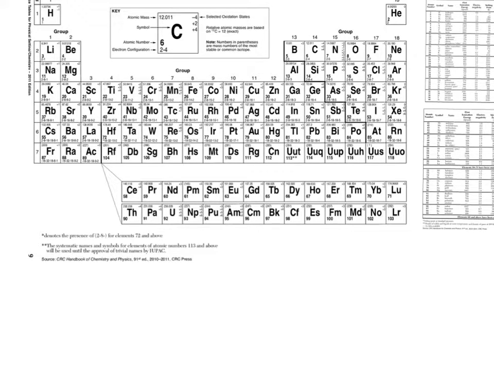Sometimes unknown elements are given to us as X or M. Typically we see M if it's a metal, although I have seen it used in other ways, and X can be either a metal or a nonmetal. As we learn more about bonding in a couple of weeks, you are going to understand this way better than you do right now. But one of the things that they will do sometimes is give you what the bonding would be like if it were to bond with a specific element.